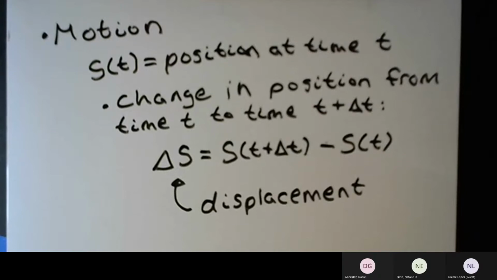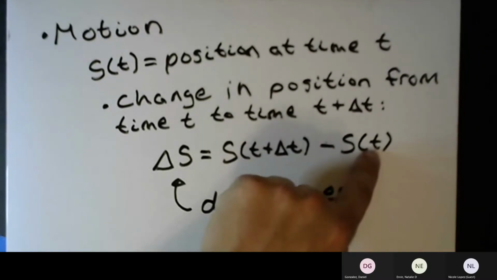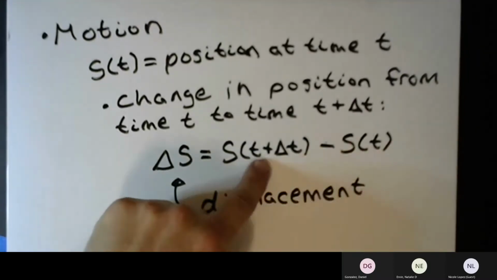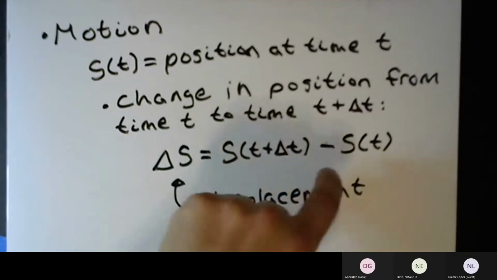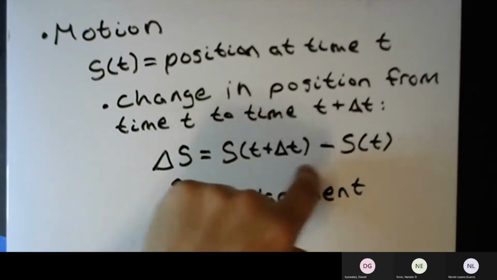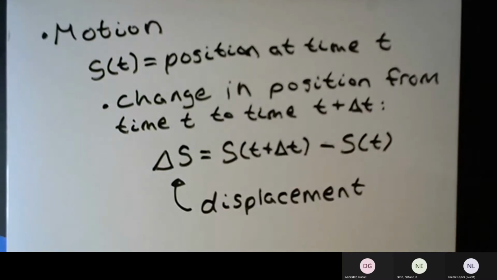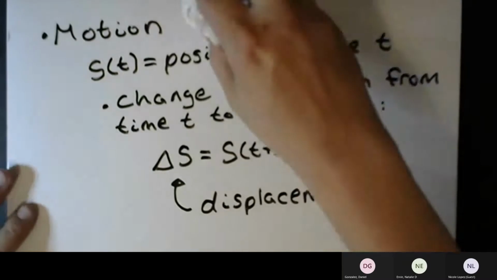So that's what we're going to mean by changing through space. If you're at one position at time t, and then as time passes, you'll be in another position. The distance you've traveled, you take the difference between your positions at, say, different times.